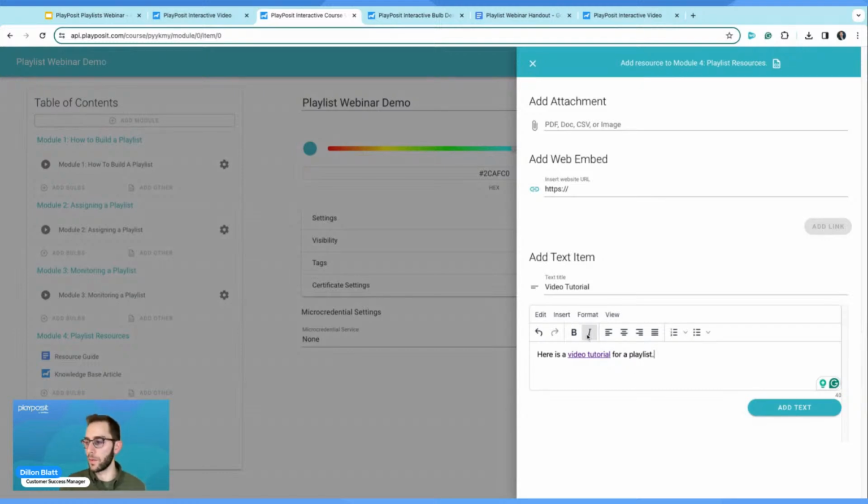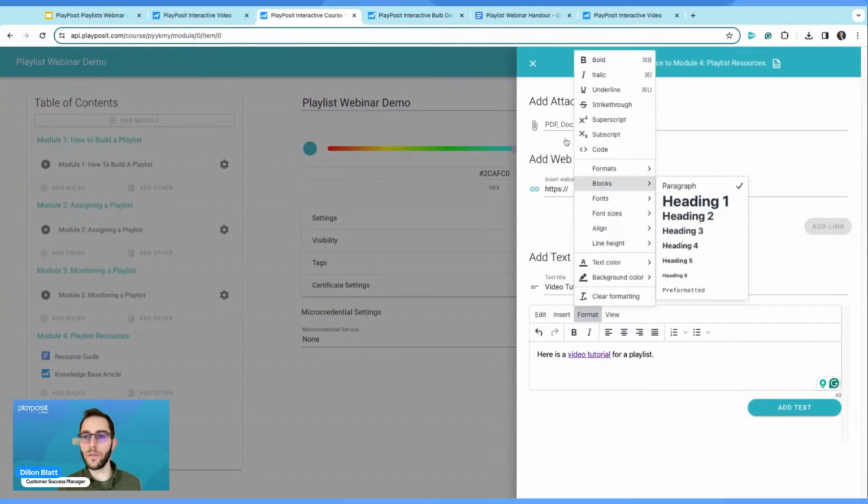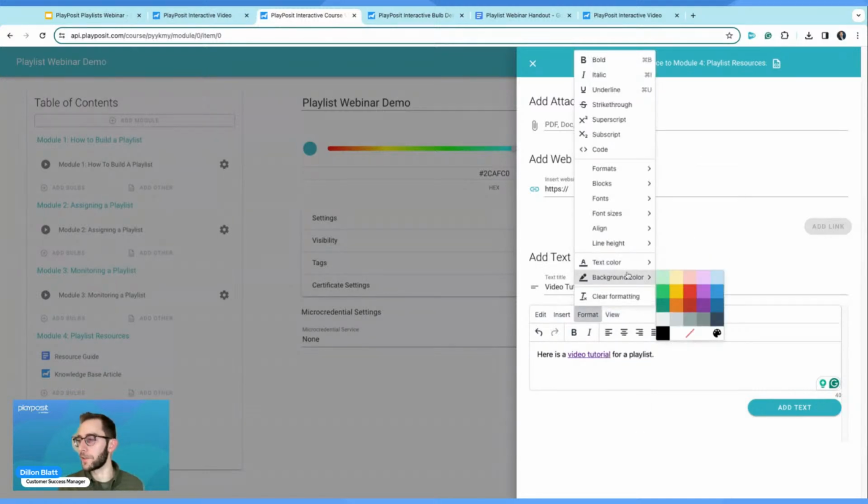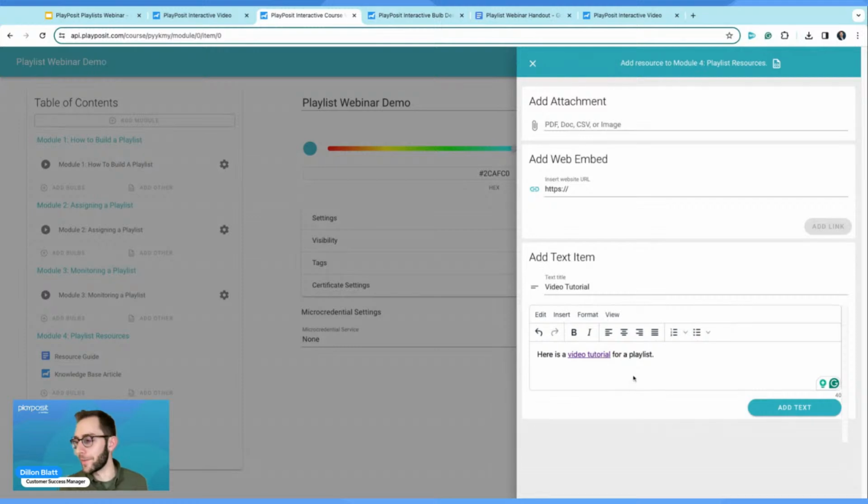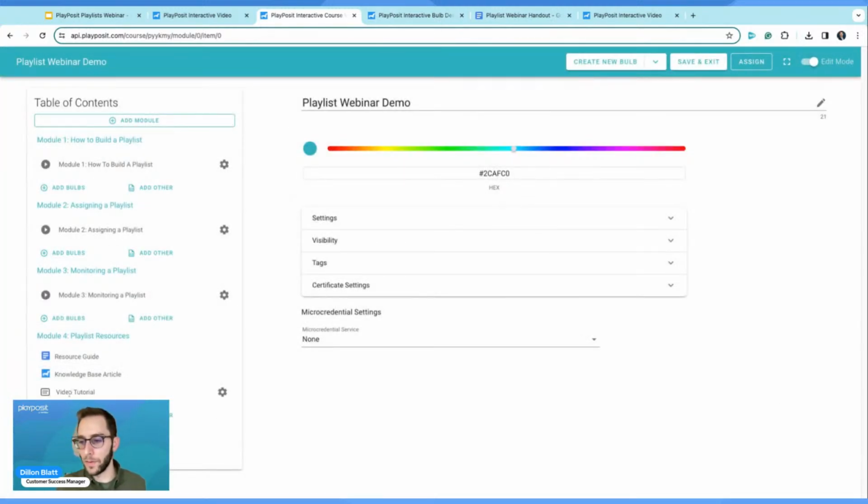You can also change the formatting with bold, italics, and other tools here under the Format tab. There are a lot of ways to adjust that formatting there. There's also some text colors and background colors that are pretty cool too. So you can have some fun playing around there. I'll just keep it simple for now. Add that text in. Maybe I'll even drag that up to the top of this section. So those are a few of the ways I can build out different resources inside my playlist. You can get creative and do exactly what you would like for your learners, but here's just a small sample of what it could look like.